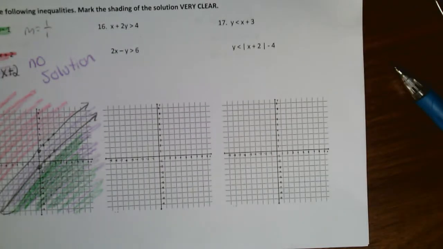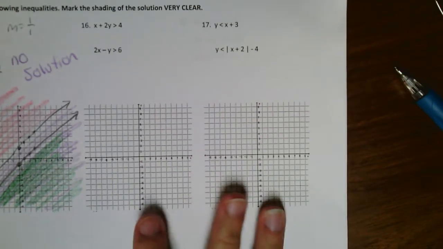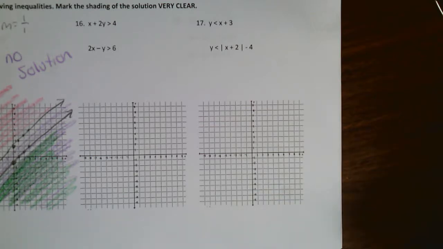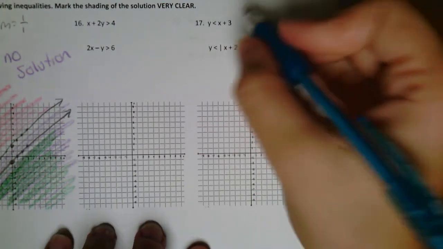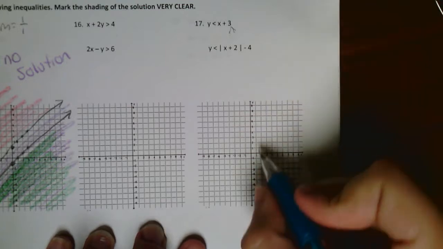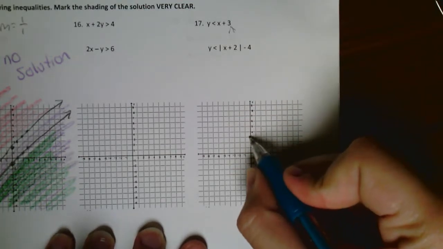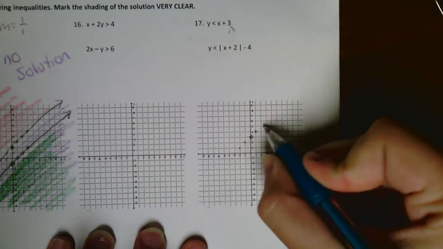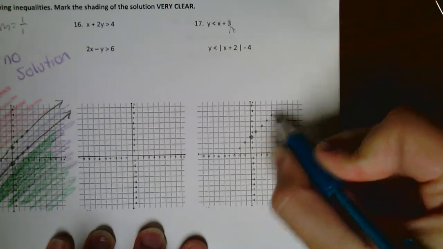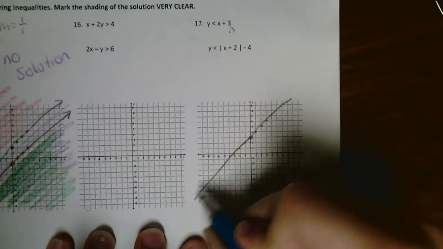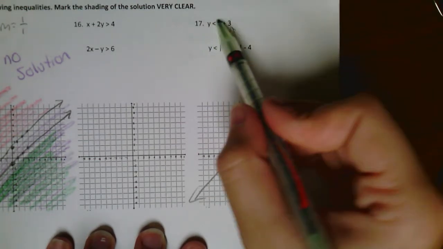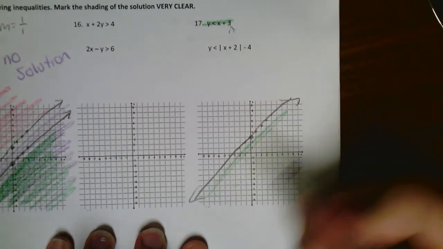The only other one I wanted to go over was 17. And again, we didn't really directly look at any of these in class, so I wanted to make sure we got a chance. The first one, 17, well, that shouldn't be anything crazy. It's just, y-intercept is 3. My slope is 1 over 1. My graph looks something like this. And then as far as shading goes, it says less than, so I want to be going less than.